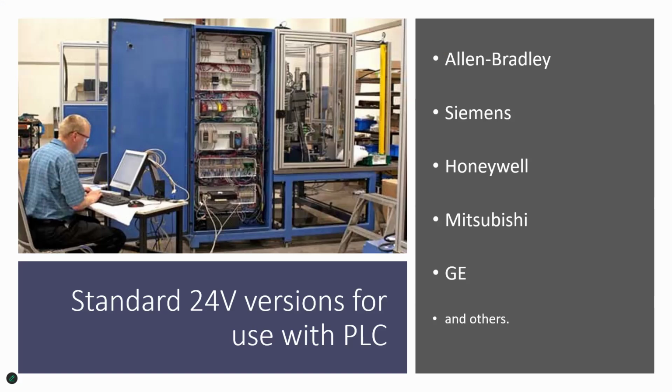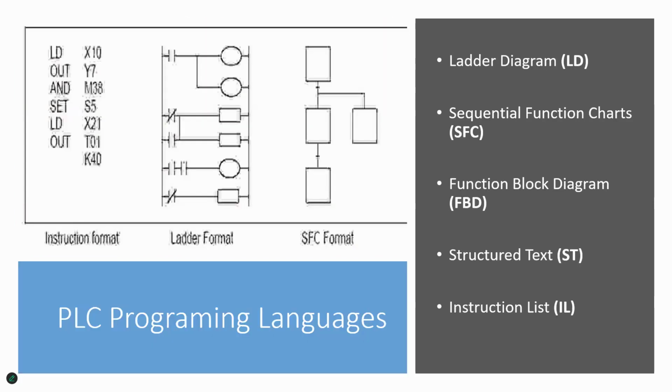Now, in the case of the 24-volt versions, they're designed for use with industry standard PLCs, and it really doesn't matter whether you prefer, let's say, Allen Bradley controllers, if you prefer Siemens controllers, or if you use controllers from manufacturers like Honeywell, Mitsubishi, General Electric. Of course, the list can go on and on. But in most cases, you can use these 24-volt models with the PLC that you prefer. Likewise, just as you can use your choice of controller, you can also choose from your favorite programming language from the list that's shown here to control these models.